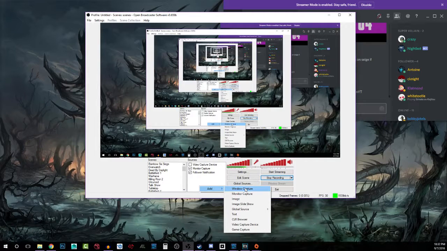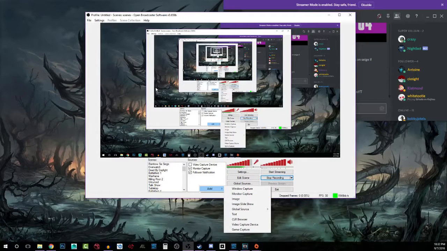Window capture isn't really a monitor capture, where it won't record your monitor, it will only record what's in the window. But sometimes it won't record certain things that are in window mode, for example, like a Windows video player or whatever. It won't record that for some odd reason. But it will record any game you have in Windows mode. So just a little heads up.